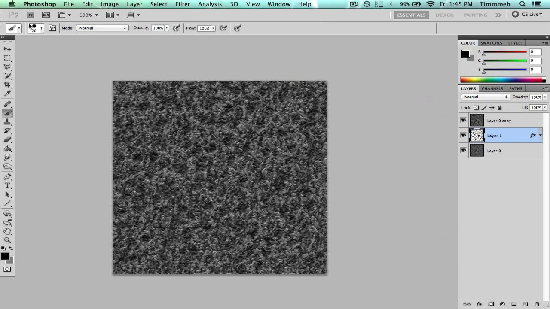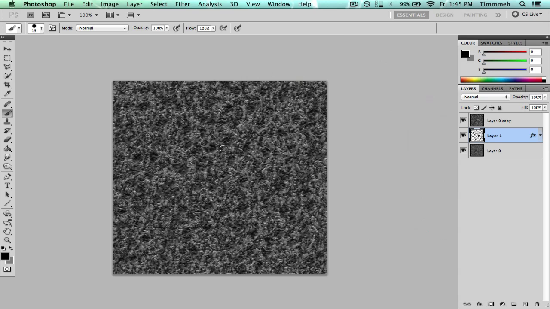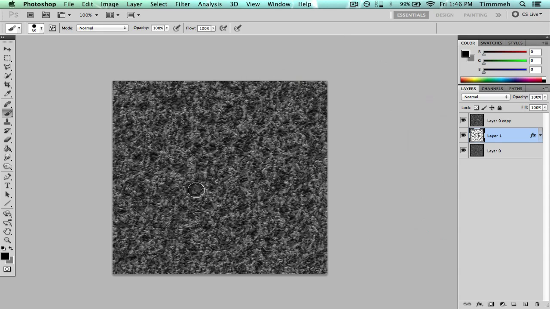Additionally, you can choose the brush tool and change the size of the brush to 15 and add a bit more detail with a few more pebbles everywhere if you don't like the look of it and you want to add more rocks. Again, you can always change the brush size and keep going with this. Get some bigger rocks like this.